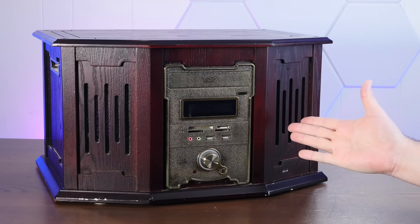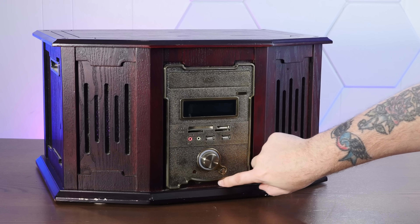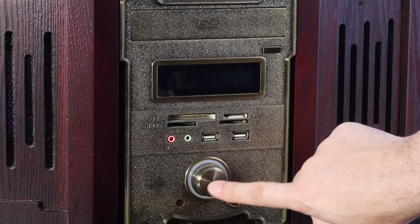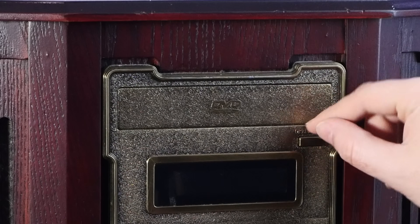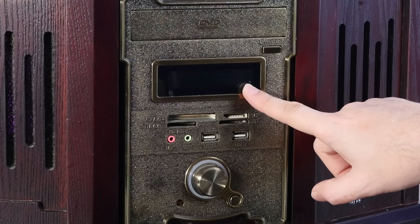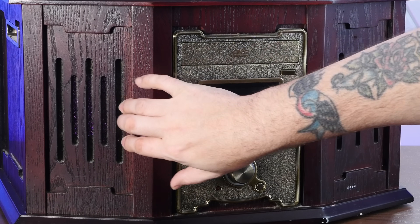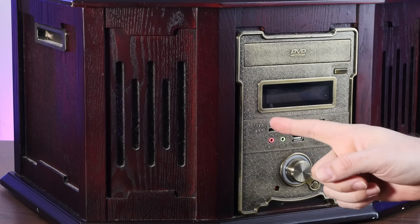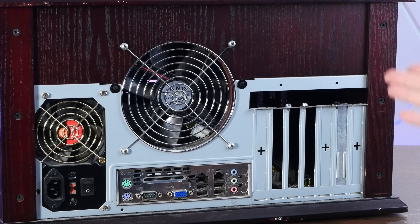NMedia built a lot of these kinds of cases, meant to blend in with your living room media center decor, whether your style was sleek and modern or, I guess, 1930s railroad tycoon. This thing is honestly pretty wild — it is really wood. The front panel is plastic, but it holds all your PC case gubbins: a multi-card reader, USB ports, a power button, and a reset switch. There's an access LED, and behind a flap, an optical drive. One panel is just a dummy, though some models came with an LCD displaying stats or fan speeds. The speaker grills unfortunately have nothing behind them — it's just for show. Around the back, all your normal PC stuff, which is wild to see in this form factor.